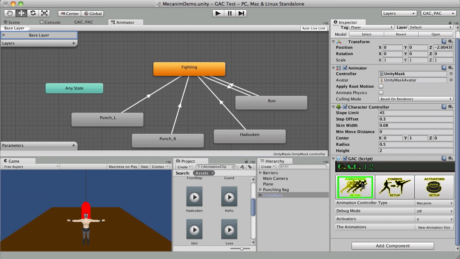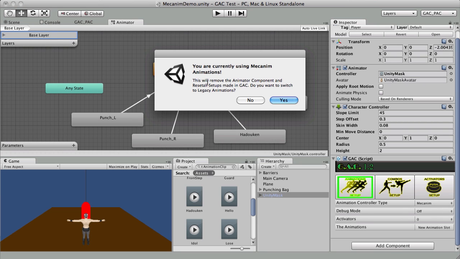With the new update, GAC will recognize the controller type that you're using. So for this character I'm using the animator controller and not the animation controller. The animation controller would be the legacy, which I can switch to, but GAC will ask you if you want to switch to it, and if you do, it will reset anything that was set up in GAC, so be careful.